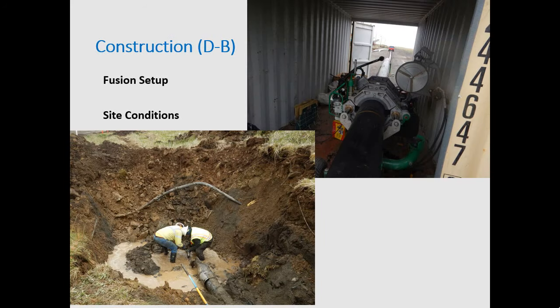So now the construction photos. This is kind of showing the fusion setup. They originally had the McElroy fusion machine out in the weather. It's a marine environment, doesn't work well. It's very windy, very rainy. They quickly decided to put it inside a Conex and be able to do their HDPE fusion here. And these are all photos from the design build, because the design bid build has not been constructed yet.